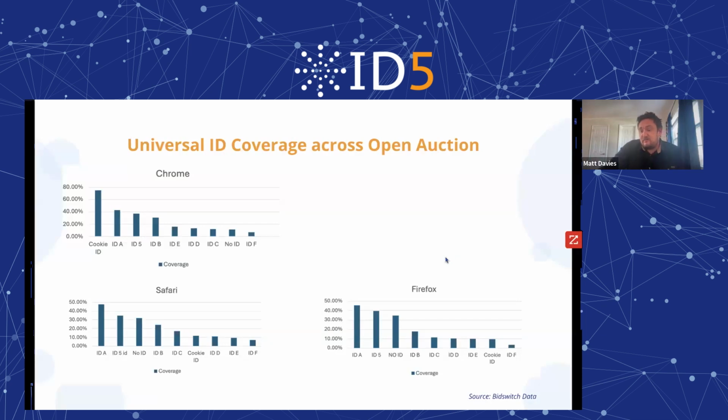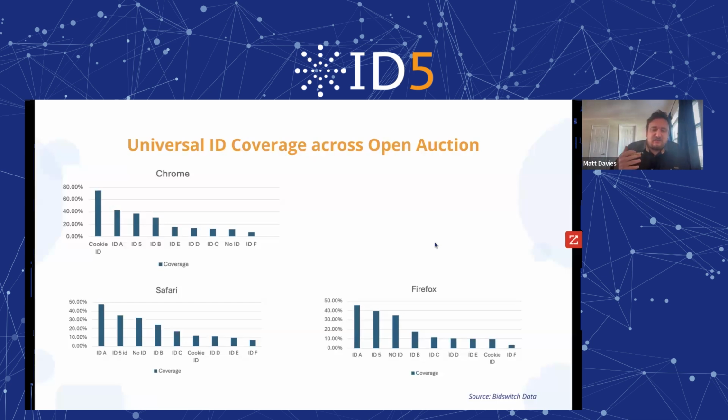Partially the reason, from our conversations, is that a lot of DSPs are listening but not decisioning on the back of open IDs yet, and I think in part that's because they're still tied to the idea that Chrome hasn't deprecated cookies, so we're still okay. But from what we can see, that's probably a little bit short-sighted.